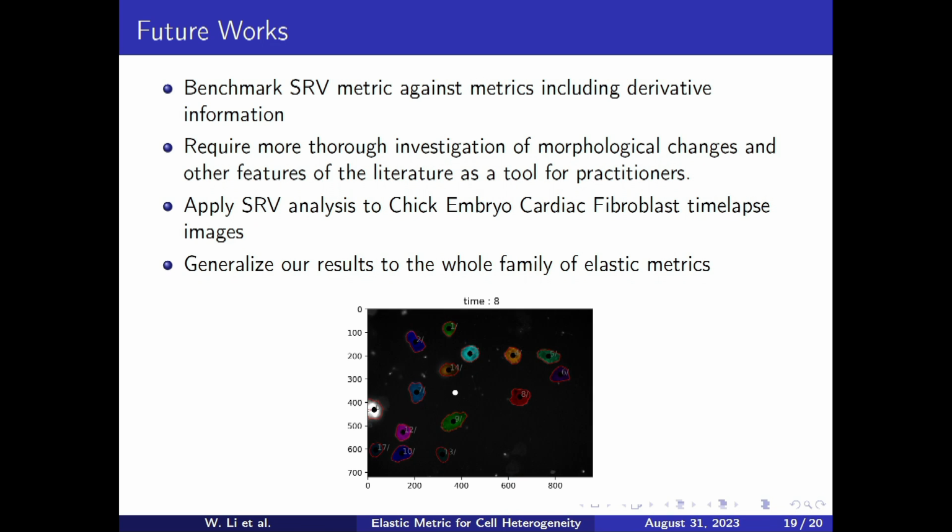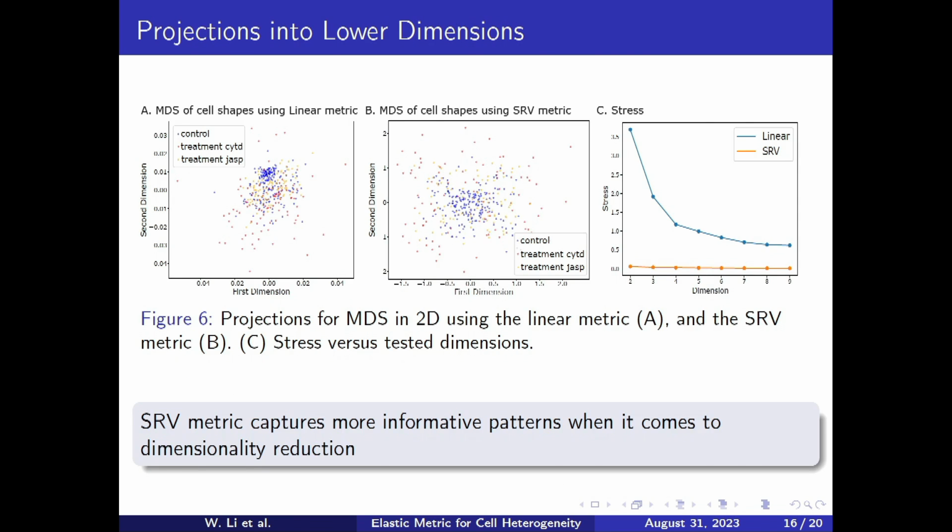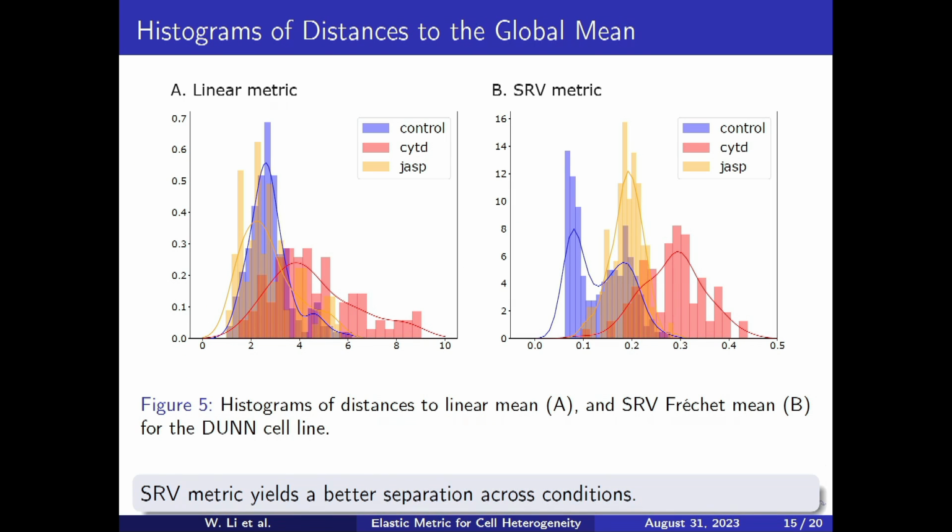Some other questions? Thank you for the good presentation. I had a question regarding the slide where you show the histograms of your different cell populations and the distance to the mean. That seems, if I understand, it's just like the spreading around the mean is different. Is that the idea? Like the control cells are closer to the mean in general, whereas the cytochalasin D cells can be anywhere but further away. Is that what they say?